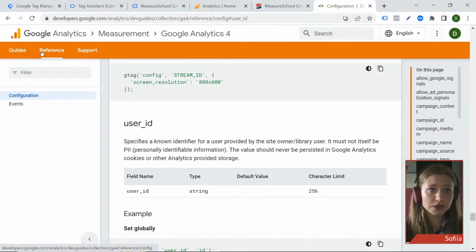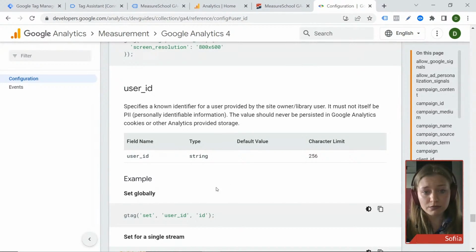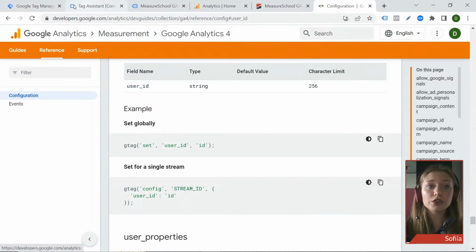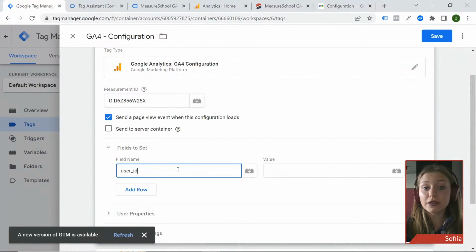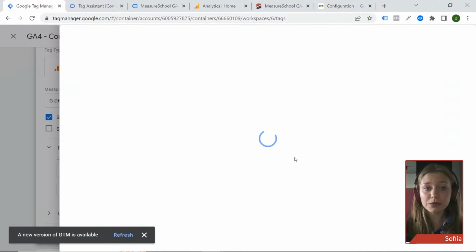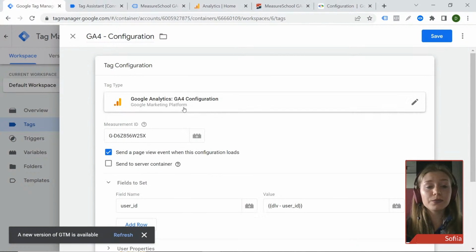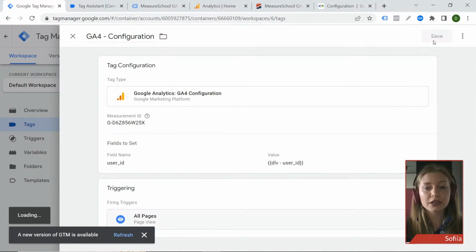If you go to the developer's guide, you can find the documentation here and read it, and this is why we should provide it here under field name and value. We should select the variable that we created for our user ID. Awesome. And we can save our tag.